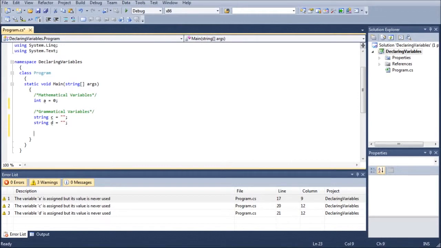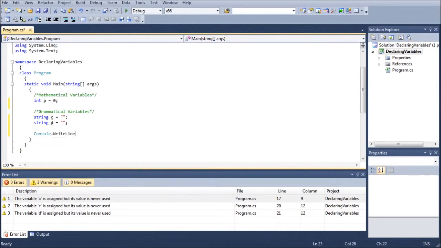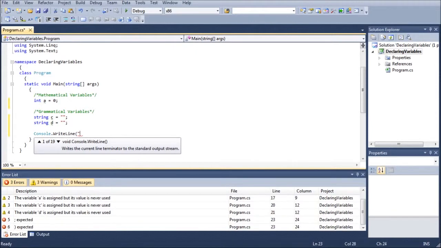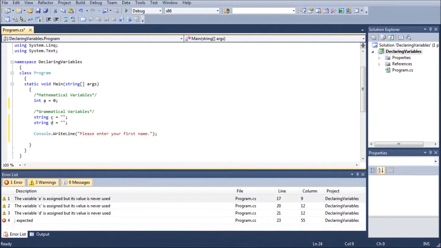So after we're done with that, we're going to go ahead and move on into the actual code. And we'll start off with a nice Console.WriteLine. And as you can tell, much like Small Basic, the program is actually filling in the lines that it can predict as I'm typing them out, so that it saves you time and it allows you to get a full grasp of all the different utilities that you can use yourself. So, please enter your first name. Oops. Yeah, and that's one of the downsides of that, is that it kind of jumps to conclusions on occasion.